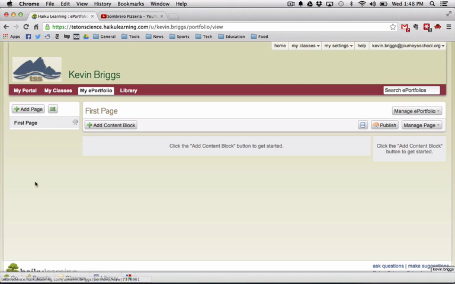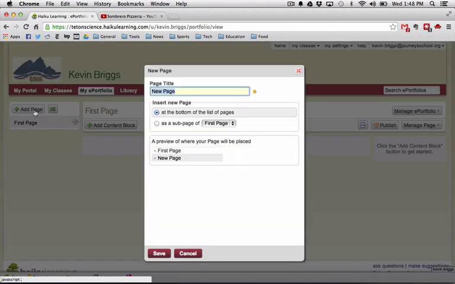So if you look over here on the left, this is what we are going to play around with first. So right here I have my first page, and if I wanted to add another page, I just click on here. It gives me the automatic title of new page, but you could obviously change it how you want. And it could just be a completely separate page that goes down here, or it could be a subpage of your other one, and that kind of makes it a part of that first page. So if it's really associated with the page that you're working on, that is what you would want to pick.